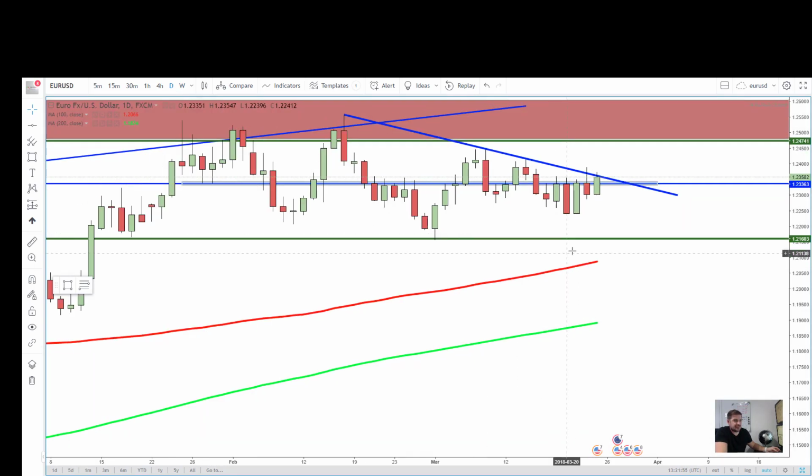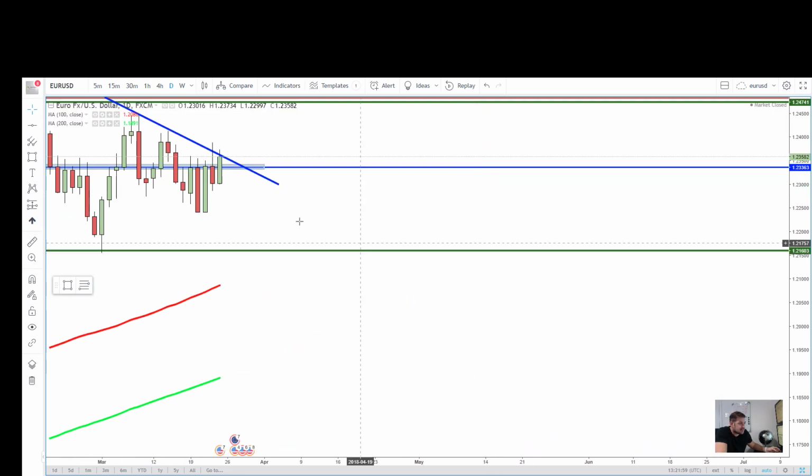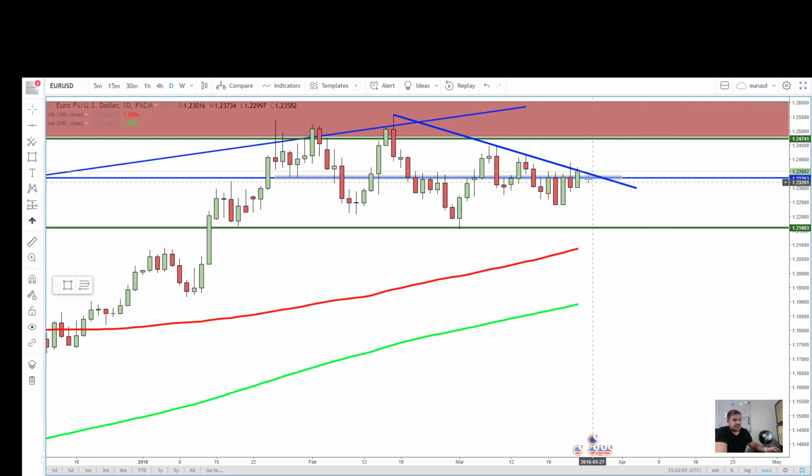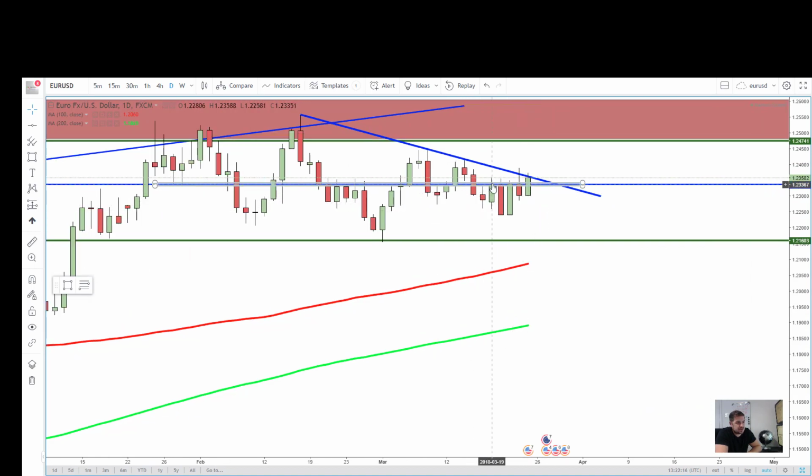What I have noticed, and what's quite key here, is we need to zoom in a little bit. So I've marked this key zone, about 123.36, between 123.30 and 123.50. If you look at these daily candles, we've seen a push up to it, rejected. It's tried to break through again here, rejected.